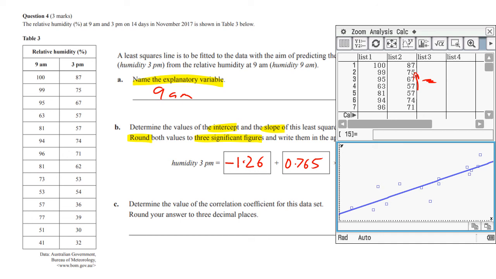Now, the next part says, determine the value of the correlation coefficient. Is that r or r squared? It is r. So we want r, which luckily the calculator has given to us again. And this one looks like they've changed to round to 3 decimal places. All right, let's do decimal places then. So r is 0.871. The 1 looks at the 2. The 5, 8, 7 don't matter. So it is 0.871. So it's a lovely, strong, positive r there.